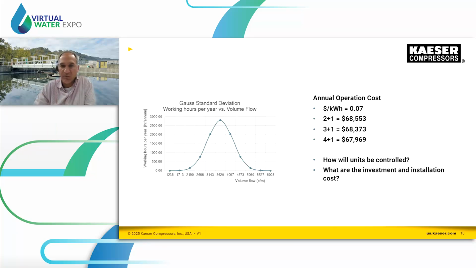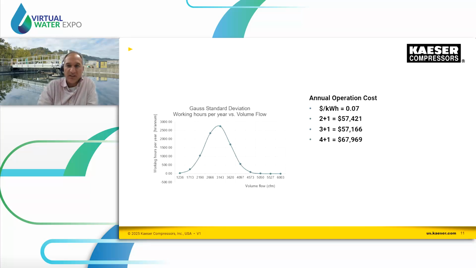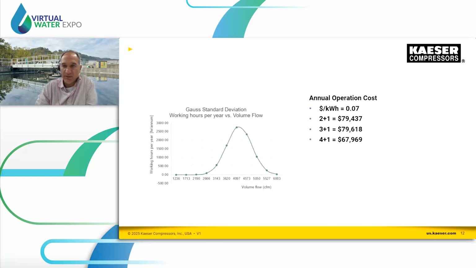But let's have a look if we move that down to the left. We're going to run on the lower end of the flow scale. Now we start seeing a difference in how much energy is being consumed. So now the 2 plus 1 looks pretty good, probably running one machine at a pretty efficient point, but the 4 plus 1 didn't change much at all. Remember, it had a pretty flat curve, so really no gains or losses for variation. But let's move it to the right.